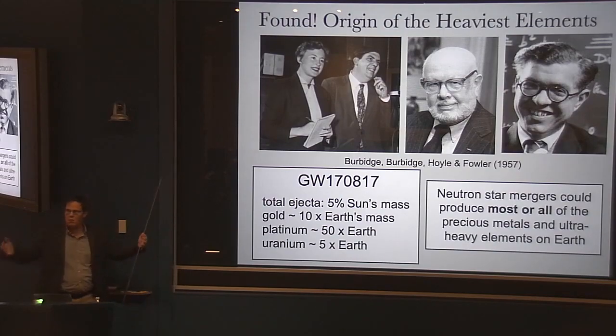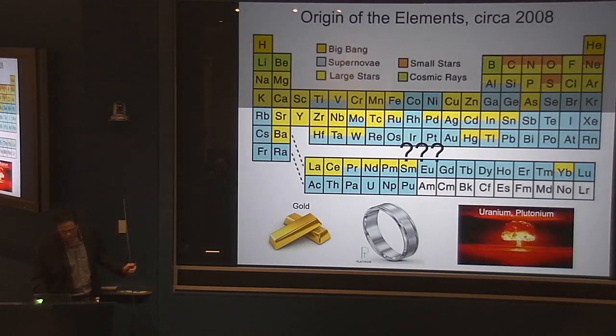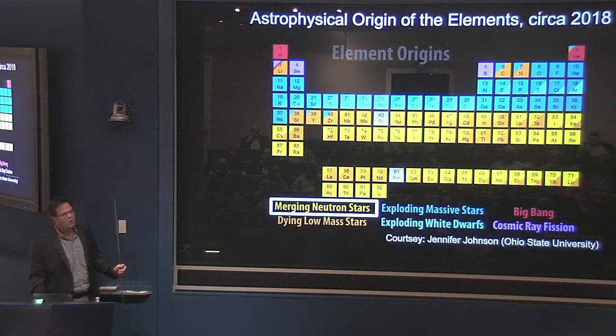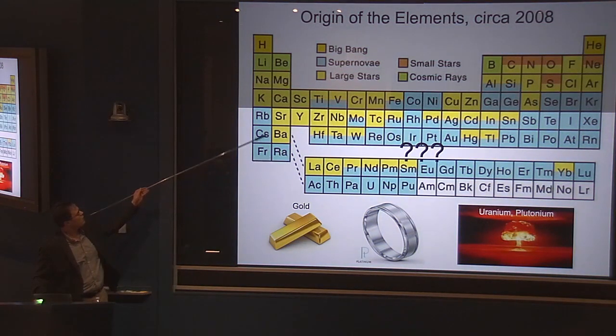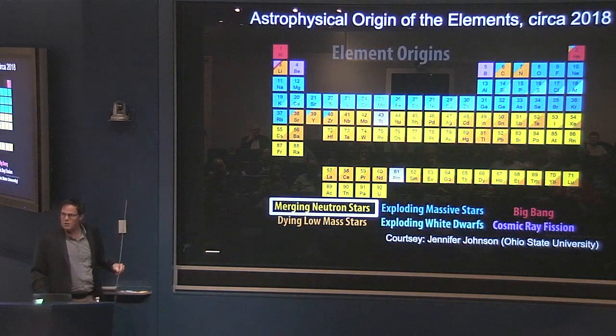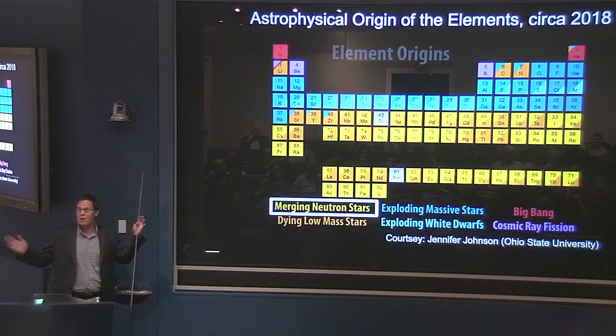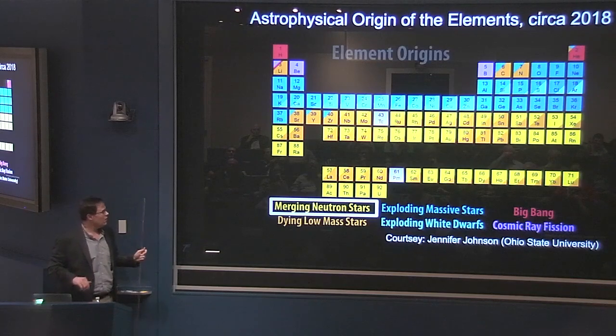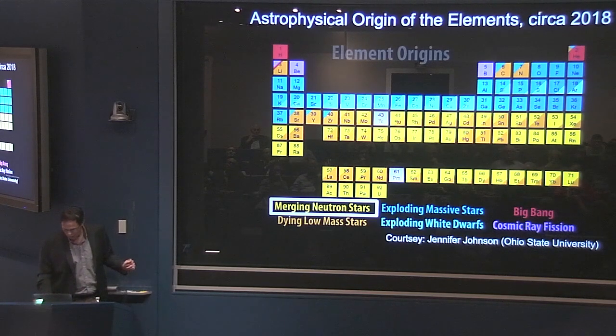These are extremely rare events. They only happen in our galaxy every 10,000 years or so which is why we don't overproduce these elements in the universe. But nevertheless this event produced enough material in this single event that we think it's possible or likely that most or all of the precious metals on the earth came from mergers that happened prior to the formation of our sun. These mergers are happening in our galaxy before the sun was even formed. This material is ejected, it will go out and mix with the interstellar medium, it will end up in the next generation of stars. We think there were quite a few of these mergers that contributed to the platinum on my wedding band for instance. It's quite exciting to think this was within a few gravitational radii of a black hole at one point. The upshot is that this is a mystery where these elements came from 20 years ago, 10 years ago and I think now we have a pretty good contender. Various people have revised this periodic table since then. What before said they all came from supernovae, now they've been all attributed to merging neutron stars, although I should say with one event we can hardly draw definitive conclusions that there aren't other places in nature where these elements are produced.